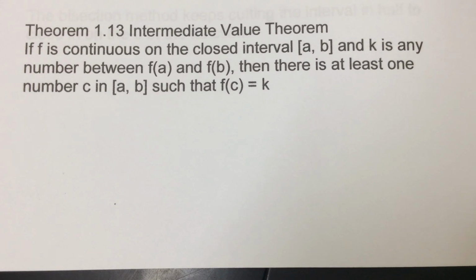So, for example, let's say we're between the points 0 and 5. At 0, we would get, say, 2 out for our function, and if we put 5 in there, we're going to get 6 out, just for example. Well, as long as we're between 2 and 6, at some point that number will exist somewhere in between. So, say 4. There's at least one point between our two x's of 0 and 5 where we're going to get 4, because we start with 2 and end with 6. Somewhere we have to cross that threshold of 4. Which makes sense. If we're continuous, we don't have any breaks, jumps, or gaps, so it has to go straight through, and somewhere it's got to cross it.